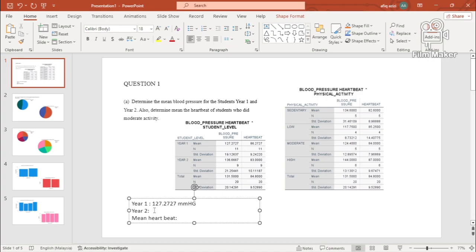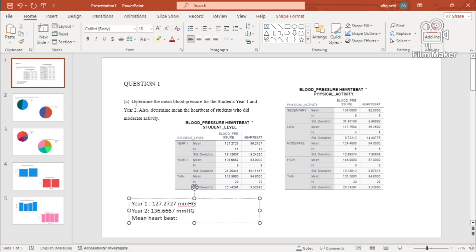So for second year, the mean blood pressure is 136.6667 millimeter of mercury.